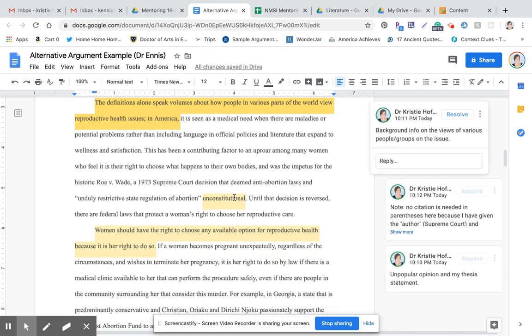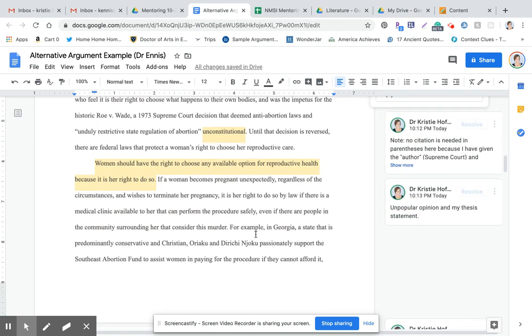I've also noted throughout here some ways that I have either included in-text citations in parentheses or not, and why, so that you can understand where that needs to be done for MLA style. We haven't had a paper yet that had this many sources, so I just want to make sure that you understand how you might do that.